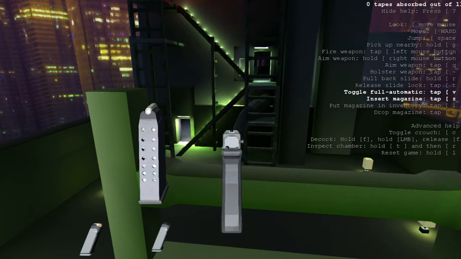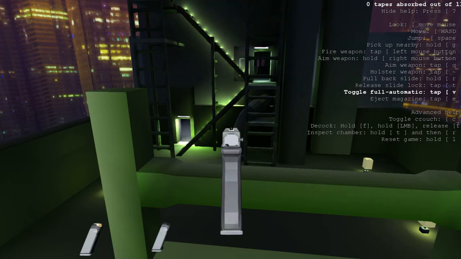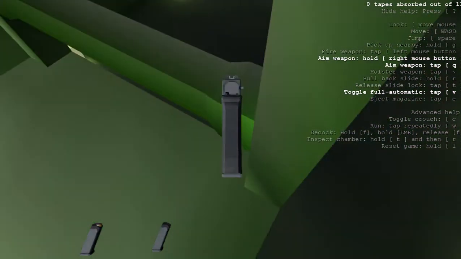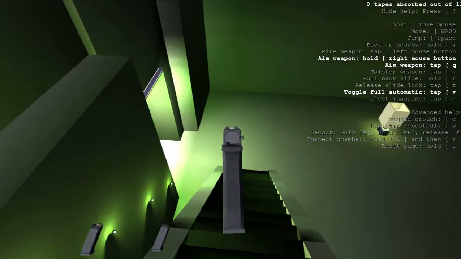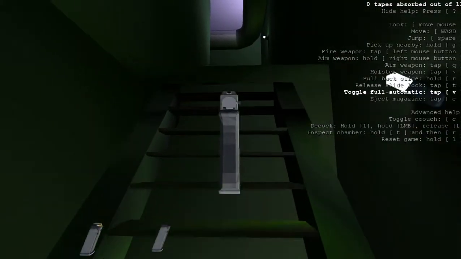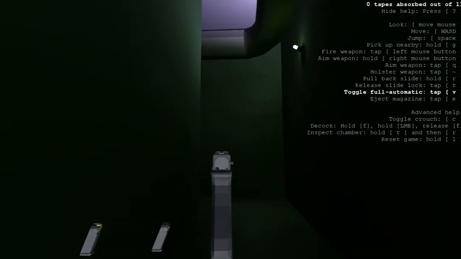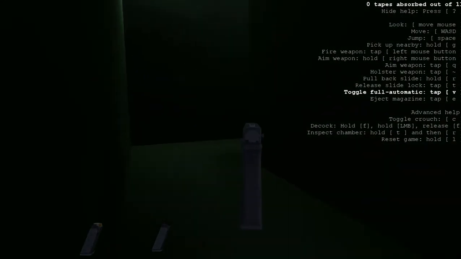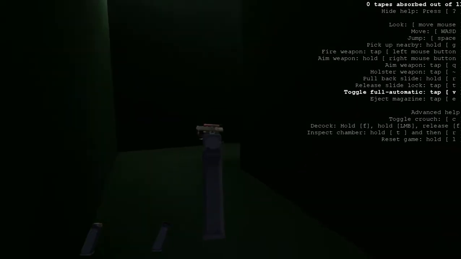So then we pick up the gun, we insert the magazine. And can we pull back the thing, whatever it's called. Pull back slide. Hold R, there we go, pick up the bullet that we just dropped, if it didn't drop down there, fuck. Anyway, let's get moving, because I don't want to spend this entire video just talking about what I'm doing. We need to go find some receivers. Receiver thingy, mabobbers.